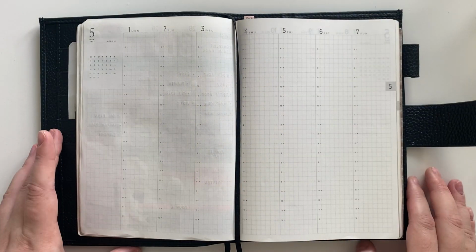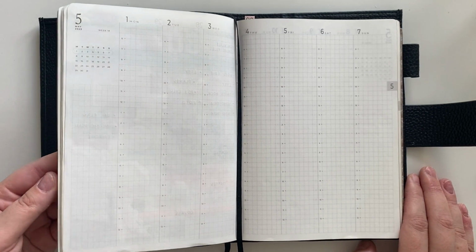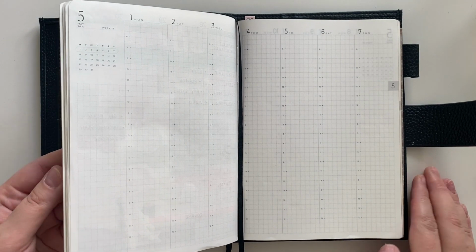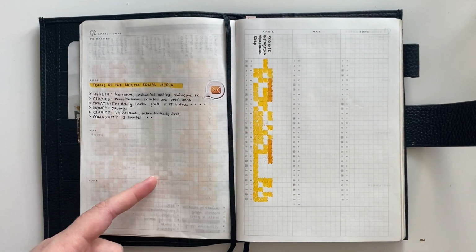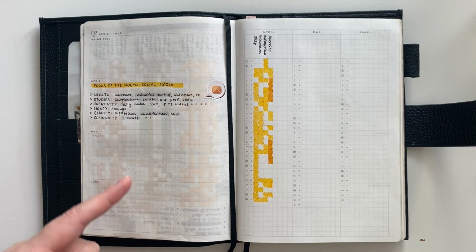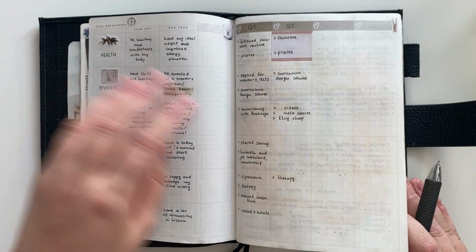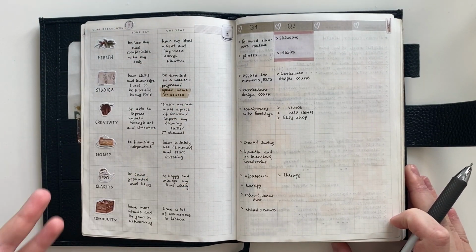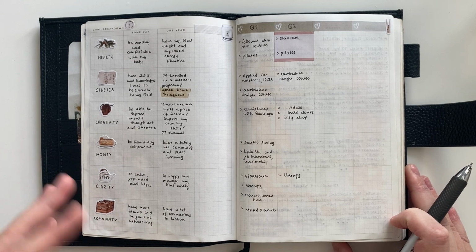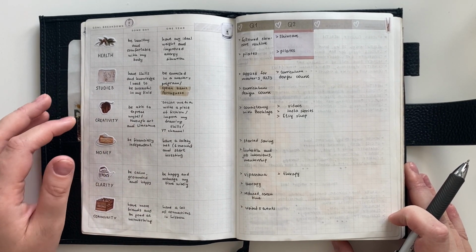So the first thing that I look at when I start planning my week is my monthly goals, and I don't have any because it's the beginning of the month, so let's write them down together. In order to do that, I will firstly flip back to my yearly goals and then plan my monthly goals and then weekly goals. This is the same thing that I did when I worked for a formal education or when I plan any course or curriculum.